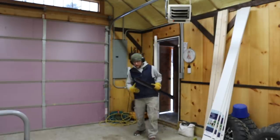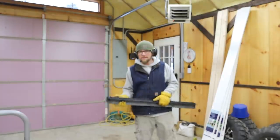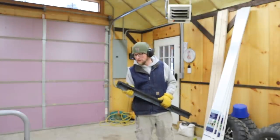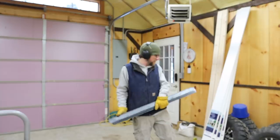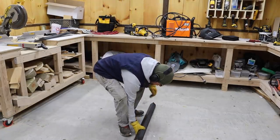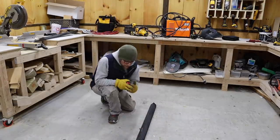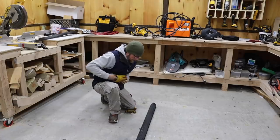Picked up the angle iron yesterday that we ordered. Luckily we got a nice metal prefab shop in town that you can order your metal from. They keep it in stock and then they cut it right to length for you, so we don't gotta do any cutting. Well, as long as I got all of our measurements right, we won't have to do any cutting. I probably should have verified everything when I picked it up, but I didn't.